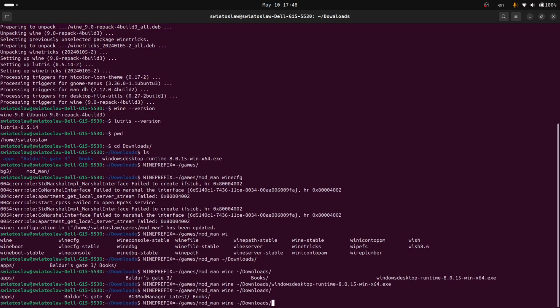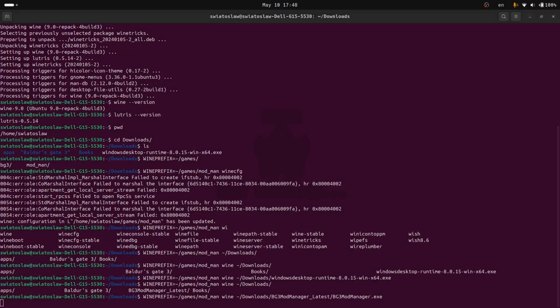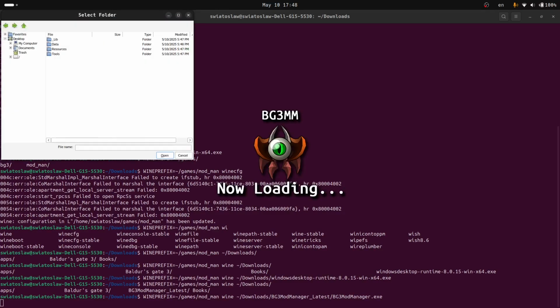Then we're going to use bg3 mod manager and bg3 mod manager x. So this is the path basically to the downloaded bg3 mod manager x. You're going to type enter. We're going to close this folder.